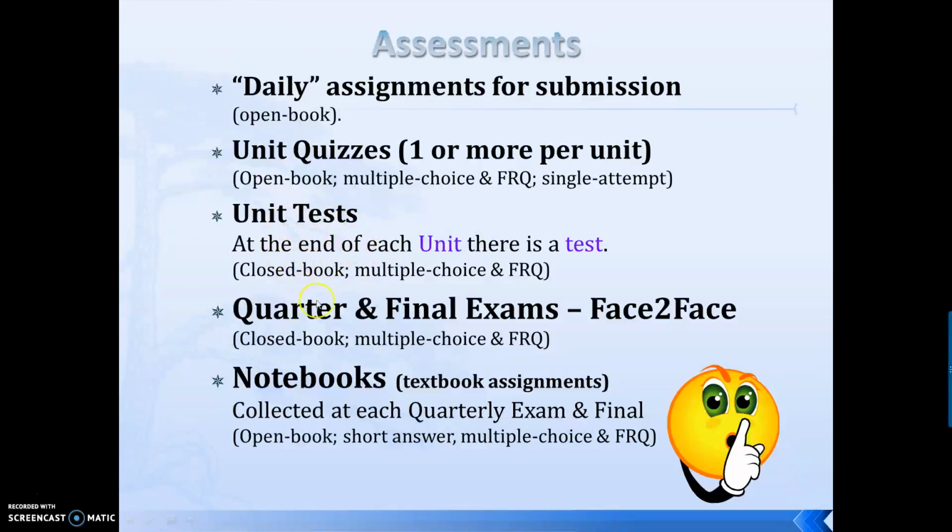So pay very close attention to whether or not this test and your face-to-face test that you're doing at the end of each quarter are a grade discrepancy of 2 letter grades or more. The quarter exams and the final exam are closed book, closed notes. You're not going to get any resources there. They should be very similar to your unit tests because those are also closed book. That's where you're going to end up with a 2 letter grade discrepancy that requires all exams face-to-face.